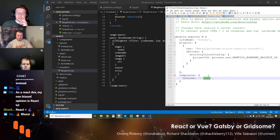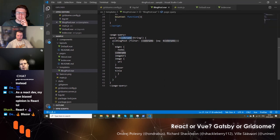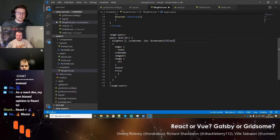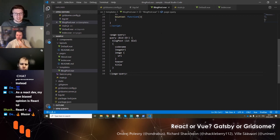Maybe try changing it to ID here as well in the page query. So ID. Maybe it just gives the page the ID from the headless CMS anyway. So we'd be looking at blog post, and ID is ID. So we don't need this part. Now it actually does say that. In the docs, under add data to a template, it says pages generated from the template's configuration will have the node ID available as a query variable in the page query block. Right, okay, so that was the piece. It's just magic.